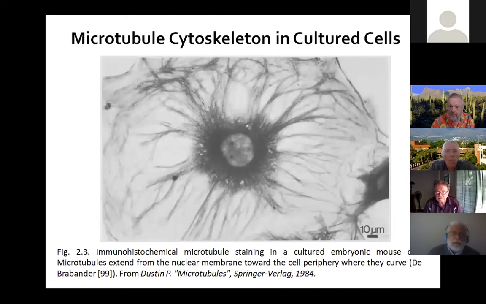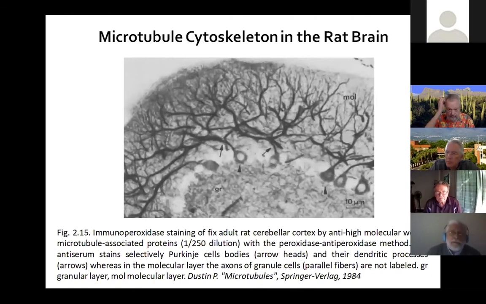Here is an image of what you would think of as the microtubular component of the cell. You see a lot of microtubules around the nucleus, okay? Then you have branches that go to the cell periphery and form something like a tree, coming from inside of the cell. And this is microtubules looking from the side of what you expect in the brain.